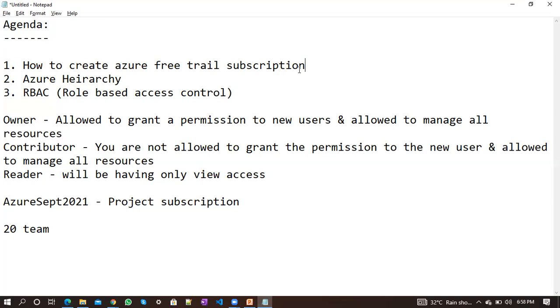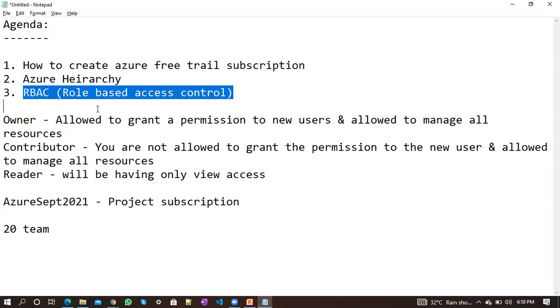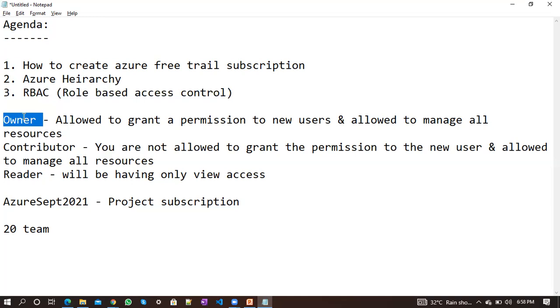So try to check with your friends and family if you do not have a credit card. We also discussed the hierarchy, and we just discussed RBAC, that is role-based access control. As part of this, we discussed the general roles, that is owner, contributor, and reader. And the rest of the topics we'll start discussing from tomorrow.